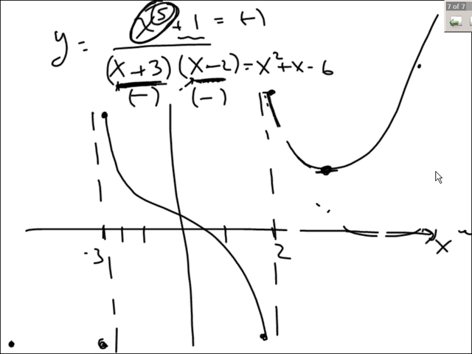To the left, same scenario. We have to get closer and closer to the vertical asymptote at negative 3, but we also have to go to negative infinity. So the graph goes something like that. There is a graph. Okay, it's a very hard section. Just have to do a lot of problems. You can do it though.